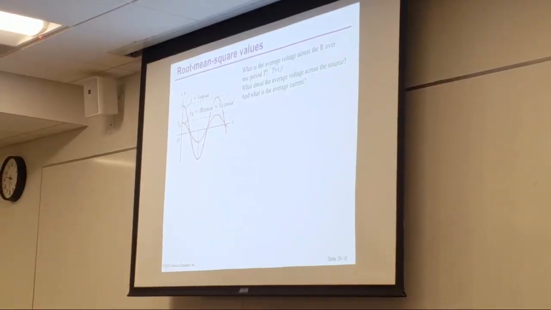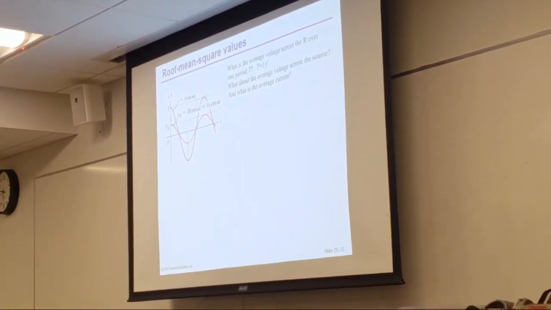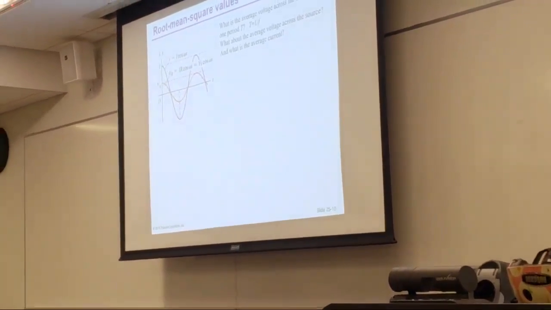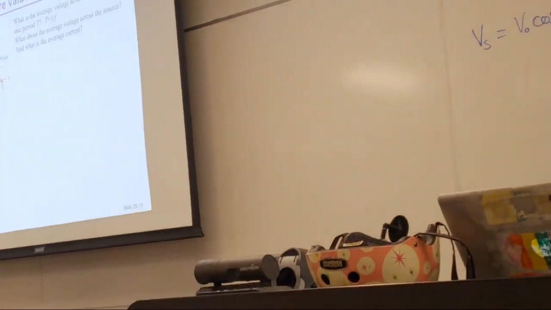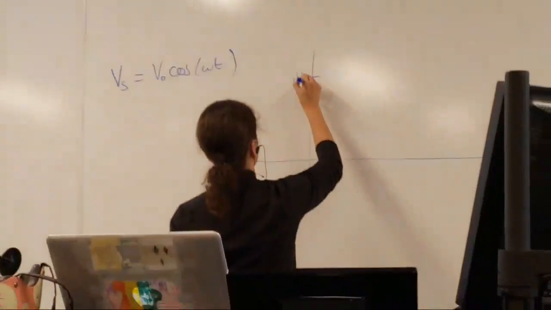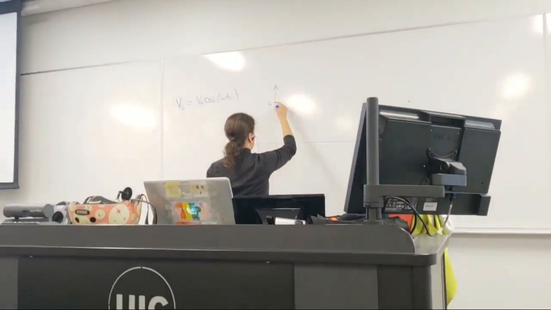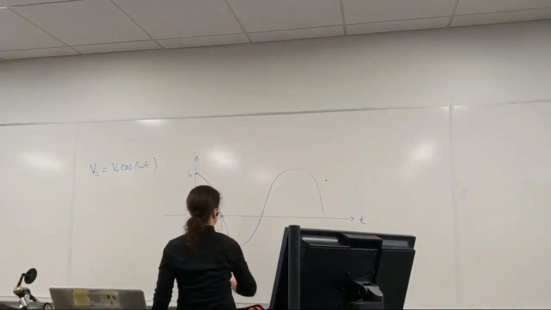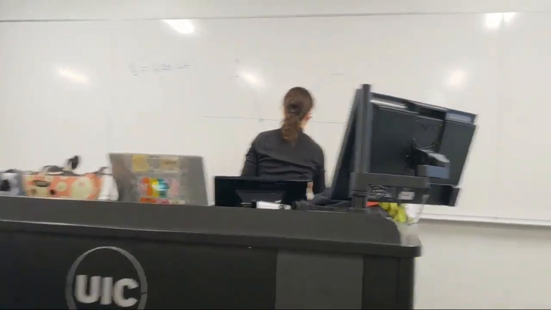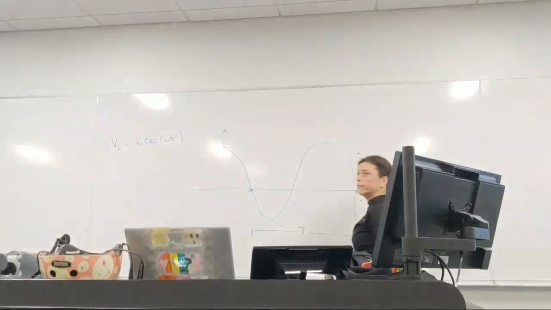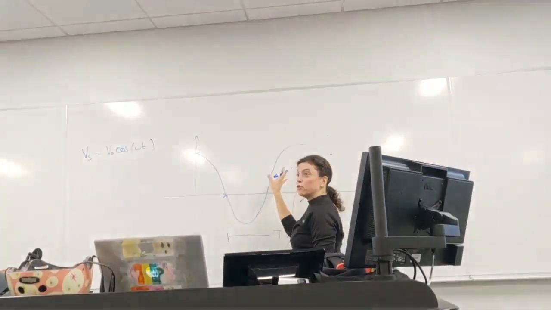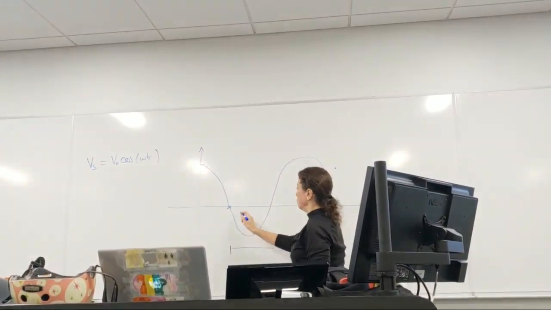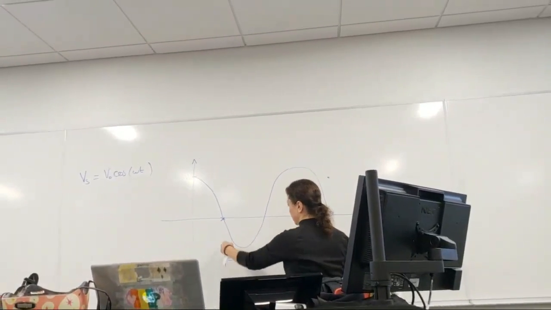So let's say I have a cosine function. It starts at V0, and then it goes down like this, and like that. It doesn't matter where I start. Let's say that I start from here to here, and this is the period of oscillation. And as we discussed, of course, my drawing is horrible, and that's why I have slides. But if I indeed add all this area and divide by T, I get a 0.